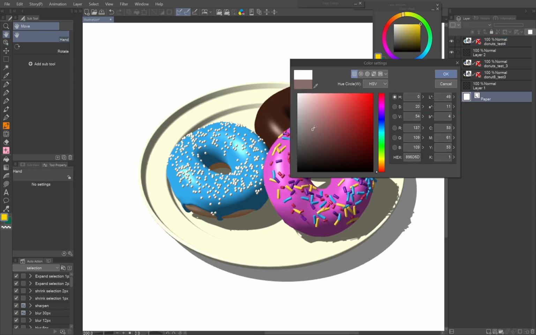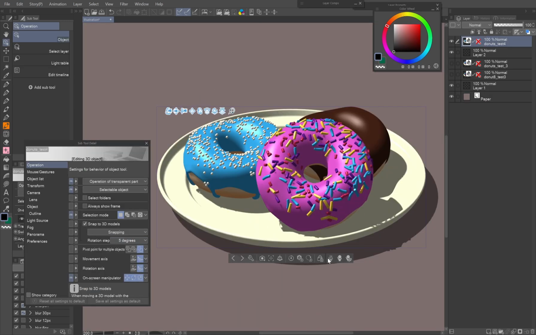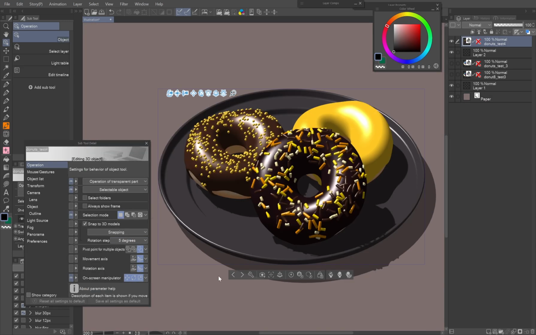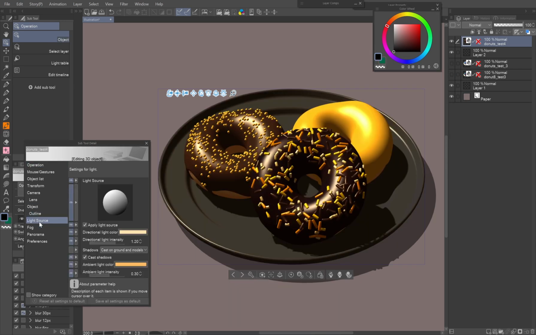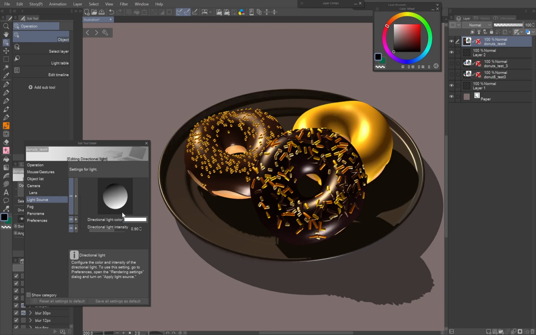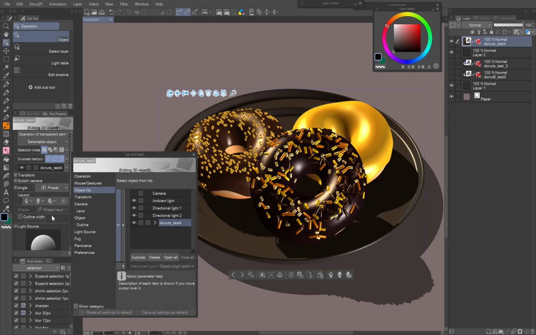Drag the new version onto the canvas and you can see that all the color variants now appear as material presets. The lights, including ambient light, now work on the model as they should. So play around with the lights to fit the object into your scene.